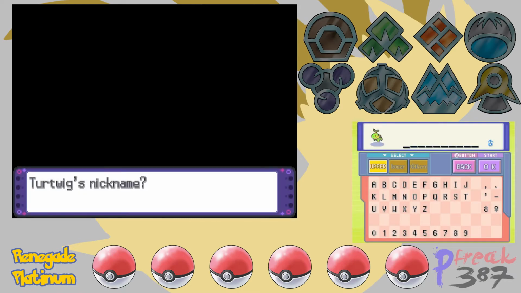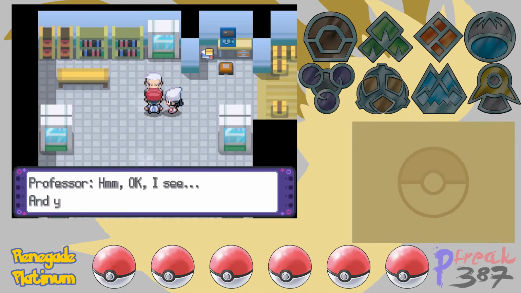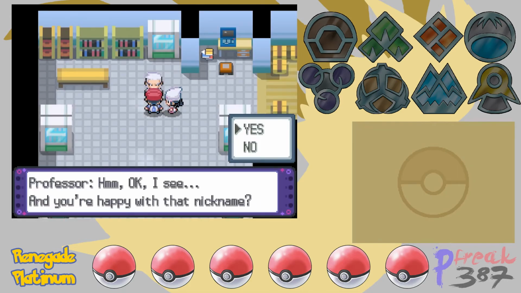Yes, and I know exactly what I want to name this, because this is why I basically name every Turtwig I ever get. Because it's going to be My Little Twiggy. I love Turtwig so much. I really love how Turtwig actually looks in Brilliant Diamond and Shining Pearl. I'll give them that. They actually made Turtwig's 3D model really good. Yes, I'm happy with that.